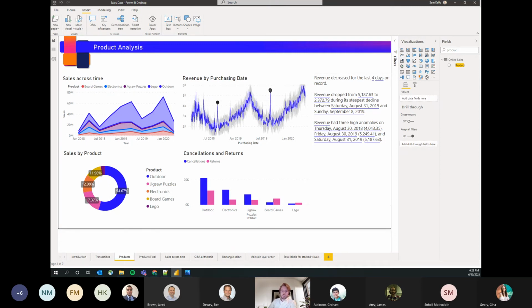This feature in particular has been around for a while as well. It went into preview in September of 2020, but again, it was released into general availability this month.